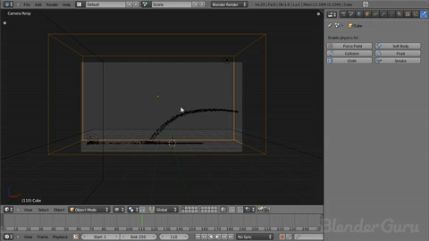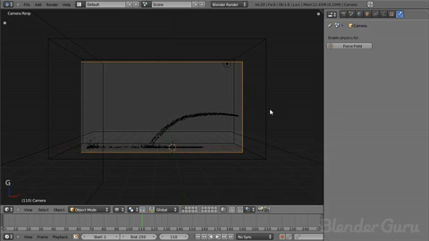Otherwise, when you go to render it, you may find a problem where you've got repeating smoke everywhere, and it looks very, very weird, very strange, and you'll be wondering why it's happening. Now you know. So make sure you edit just in object mode, not going into edit mode.